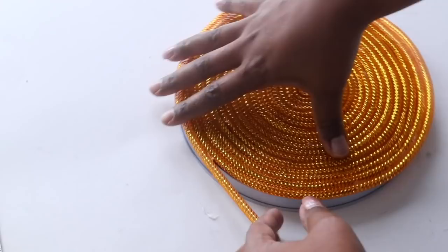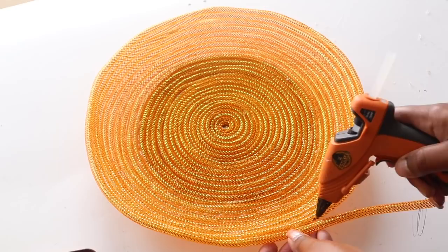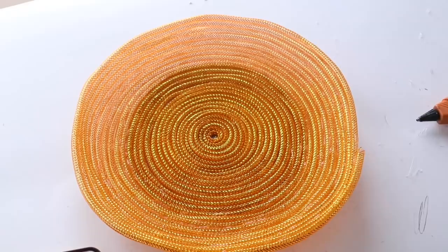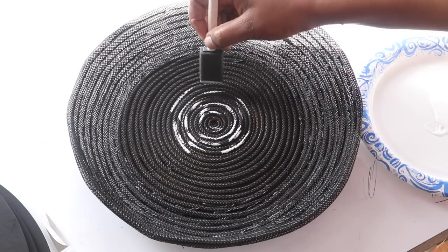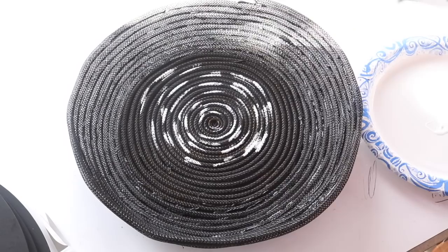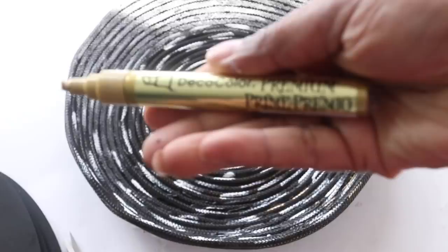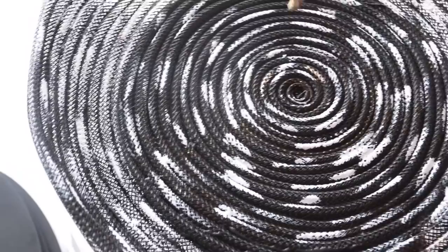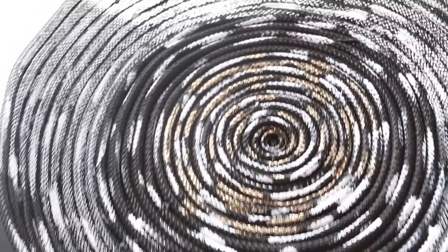Once you get beyond the burner cover, what you want to do is add hot glue to the mesh tube. The mesh tube comes in so many different colors at the Dollar Tree — it does not matter what color you choose if you decide to do exactly what I'm doing. Once you finish, it should look something like this. After the glue dried, I sprayed it off camera with a black spray paint. What I want to do is add white acrylic paint sporadically throughout the bowl. Then I decided to use my gold metallic pen to fill in the other areas. Once the paint dries, you can hang it on the wall using a push pin and it should look something like this.